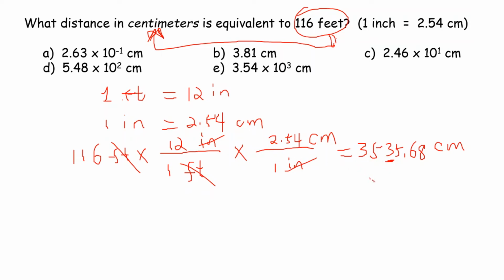Because for the final answer, we are supposed to keep the same number of significant figures as the one with the fewest. But please recall, 1 foot equals 12 inches, those are definitions. Those are not measurements. So therefore, significant figures do not apply. You should not look at the sig figs in this conversion factor. So that's a definition. 1 foot equals 12 inches by definition. 1 inch equals 2.54 centimeters by definition. Sig figs do not apply. So therefore, 3 sig figs. That's what we are going to keep.